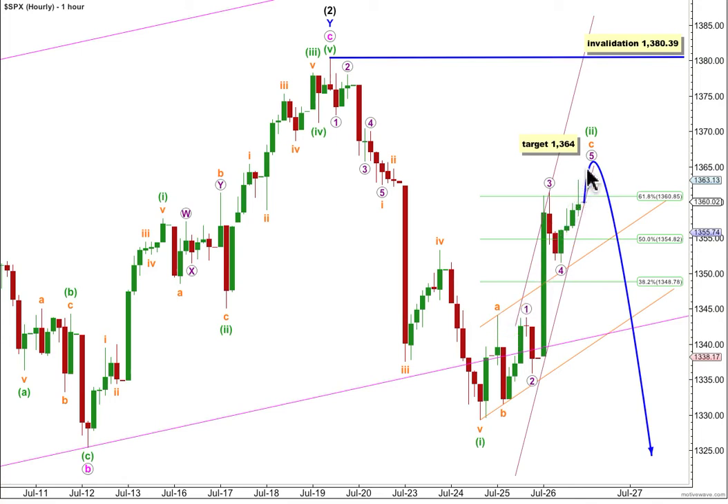So tomorrow I'm expecting a small piece of upwards movement to finish this structure for wave 5 purple on the 5-minute chart, and then a trend change to the downside, and most likely the start of a 3rd wave. This main hourly wave count, I think today, has a higher probability than the alternate, because it sees wave 2 green as the most common structure for a 2nd wave — a simple zigzag — and it sees it ending at the most common place for a 2nd wave to end, and it would be nicely in proportion to wave 1 green down.